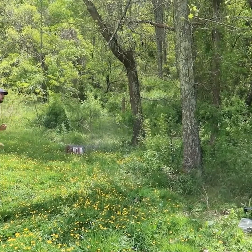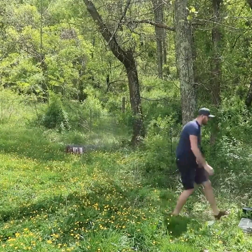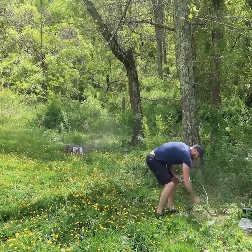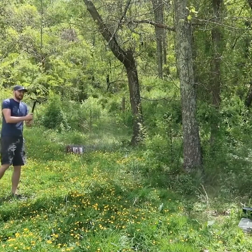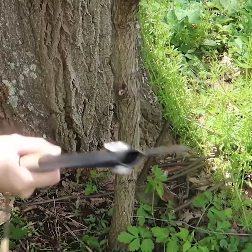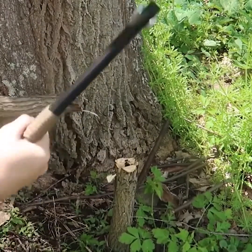I'm gonna do two more times with the knife side. It's stuck but came out, I think it was my fault. And the third time it's stuck. I just don't throw it as fast. Will it stick on the hatchet side? It gets stuck and unstuck again - it's soft bark over here so a little bit deeper. I would get rid of this little rope kind of whenever you're slinging it and throwing it - don't want to get it stuck on me when I throw it. Little hatchet, tomahawk. Super light, lightweight, but as you can see, chopping it - because it's just sharp. Wow, this is nice, look at that.